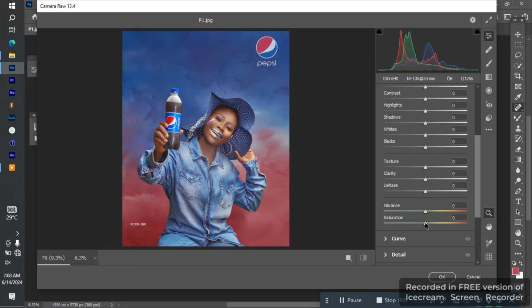For saturation now, will be the brother, will be the elder brother. If you push saturation, all the colors wey dey the picture now the thing go increase the intensity. It go just increase how powerful the colors dey, like all of them together. So if you use vibrance for your picture, if you use saturation, it just depend on wetin you wan do.